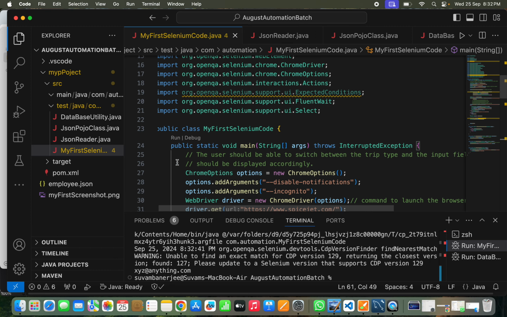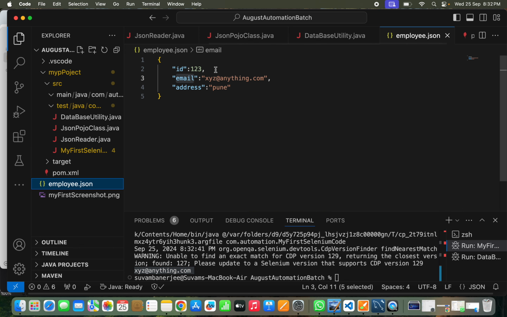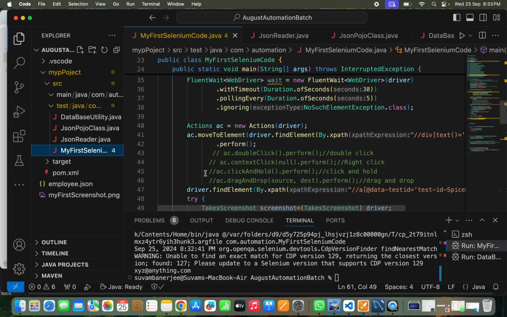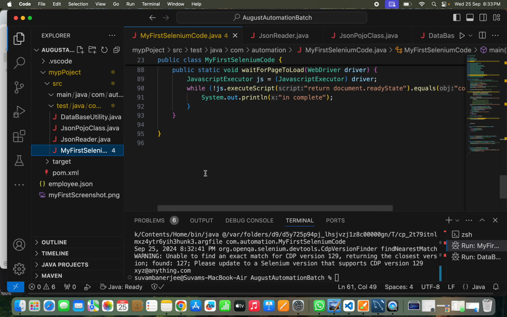See, we are getting this email address from the JSON value, from the JSON file. This we have mentioned in the JSON file, right? xyz anything.com. The same thing we are getting in our test class, or anywhere in the program we can call this particular function.